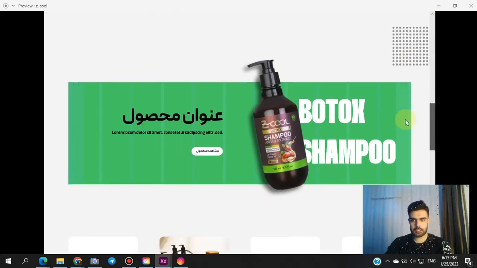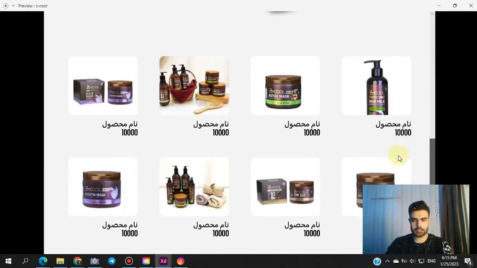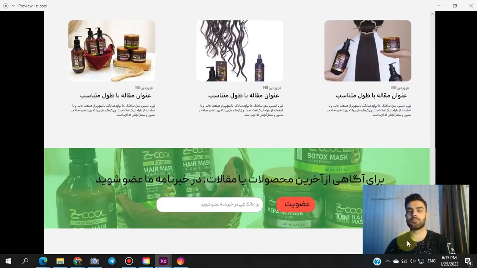Let's go here and go to color.adobe.com. I want to create a color palette with different colors to make a good contrast here, and this is really important.